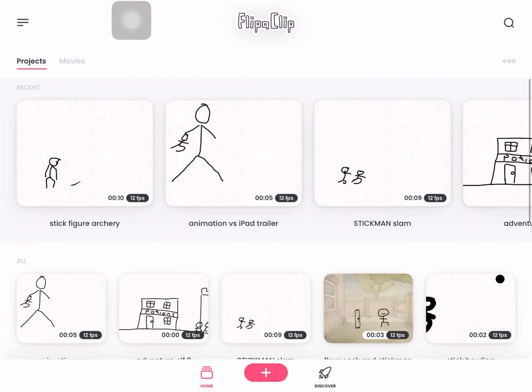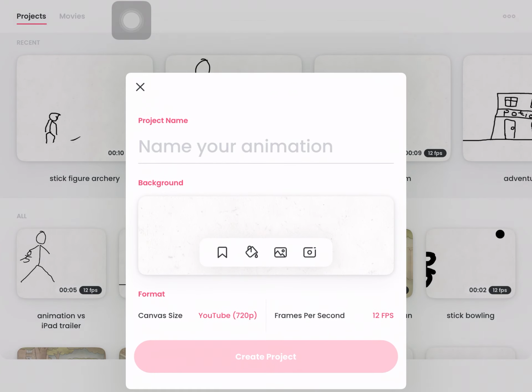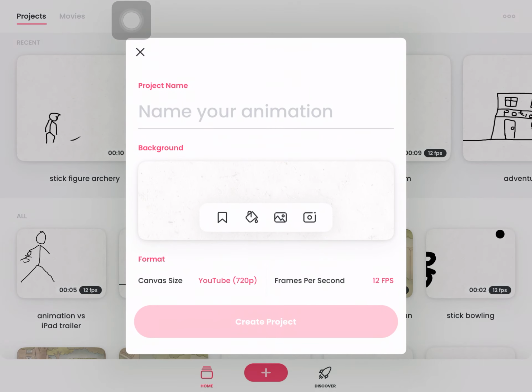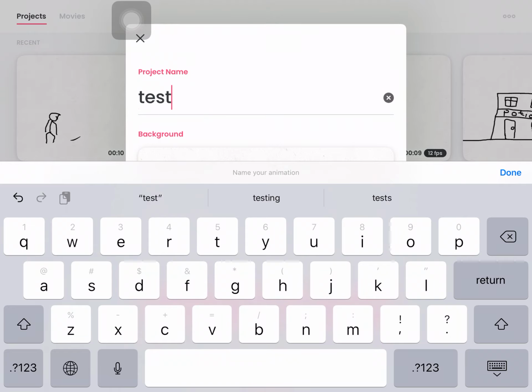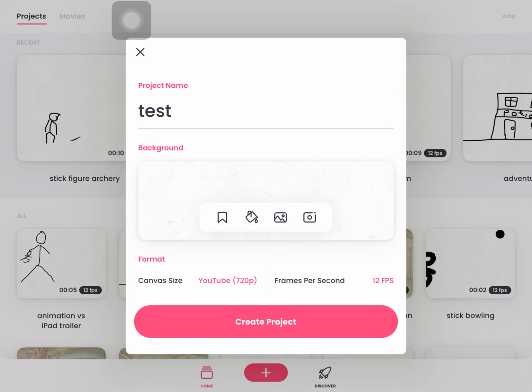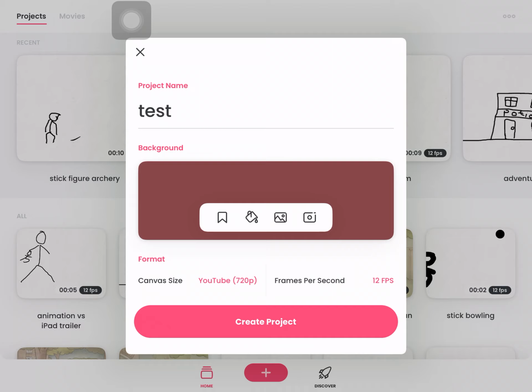So to make a project, you click the plus sign. You can write a name, and you can choose a background with these different tools.